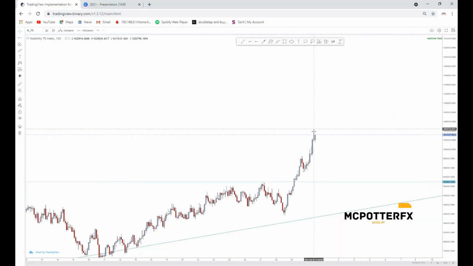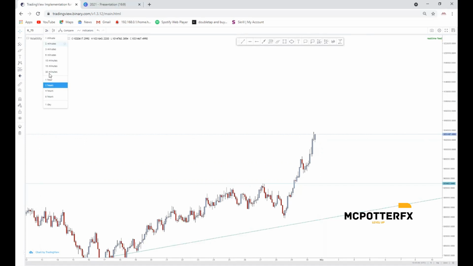At the moment, we saw a very nice fake out. This was a fake out, a nice rejection, as if price is pushing down. But then, as you can see, wicks will always be filled. On VIX 75, the market tends to fill these wicks. Whenever these wicks form, usually the market comes back and fills them up. At the moment, you can see we are currently going to fill up this wick. So I believe we are going to break above 1,040,000.